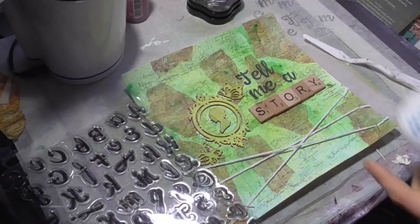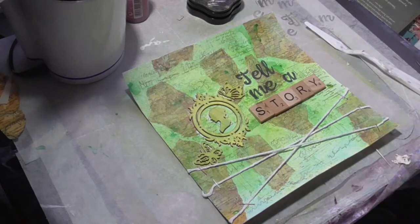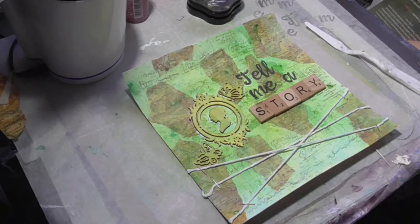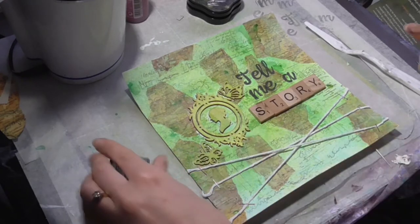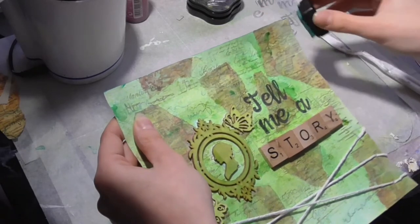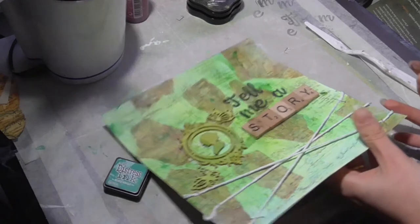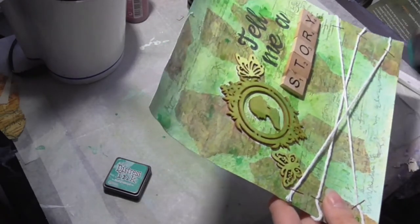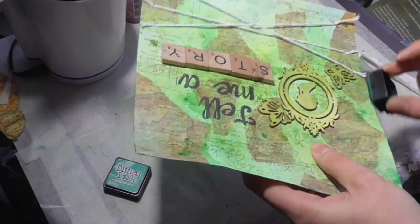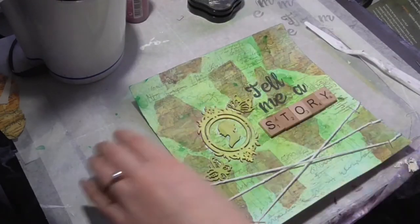So that's that. And I do think I just want to grab something, over distress it just to finish it off. I don't usually use green in my crafts. I don't know why, it's just not one of my favourite colours. So it's quite nice to do something a bit different.